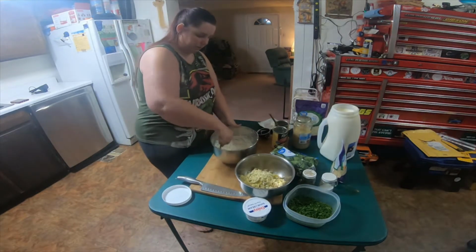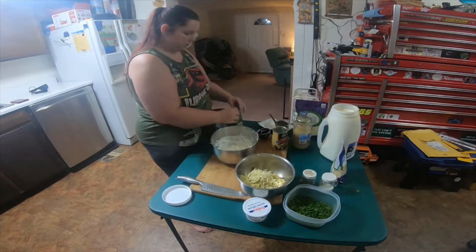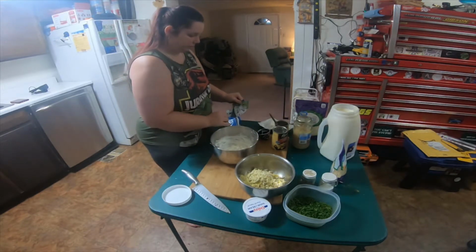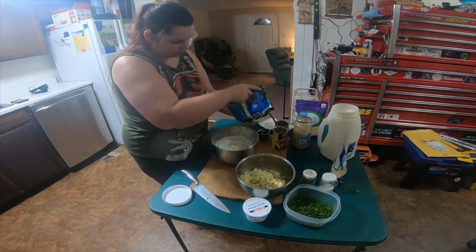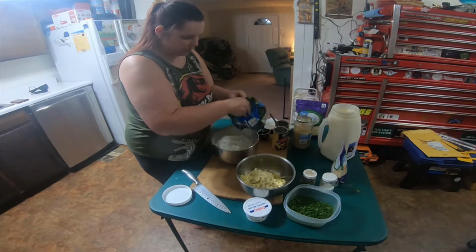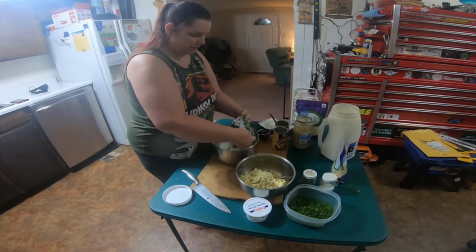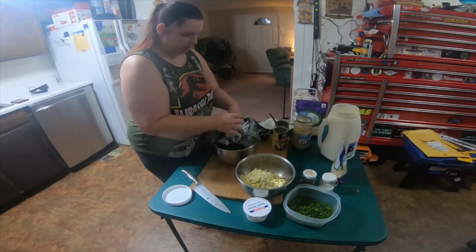So that should be pretty well mixed there. I'm going to add the spinach first. Yeah. So when you do the frozen spinach, you want to make sure that it is defrosted. And the problem is it sticks to the container, so you kind of have to turn it inside out.